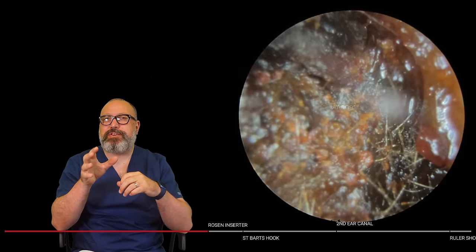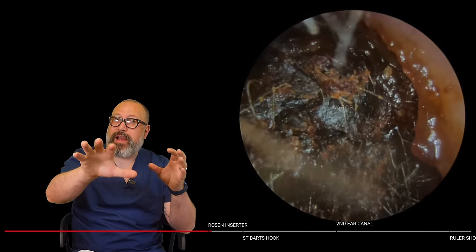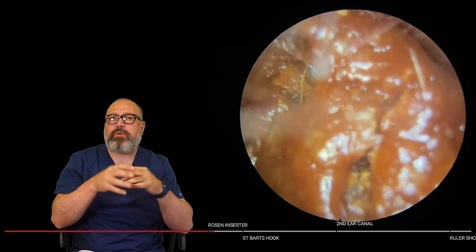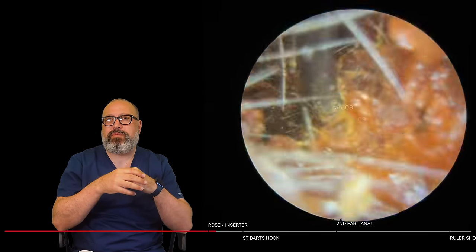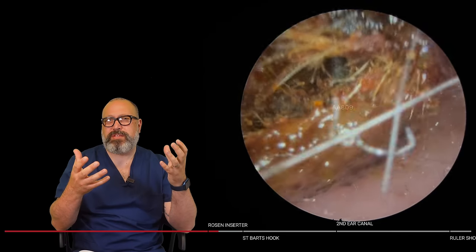So we're bringing the rosen inserter in here. The reason I'm going for the rosen inserter over the Jobson Horn, you can see as soon as I touched that wax plug, it dropped back a little bit. If we use the Jobson Horn, it's a slightly thicker end, it would have pushed it much, much further in. So we're going in with a rosen inserter here. I'm just trying to turn this wax. There we are, it broke that front end off. You can see it's gone almost crumbly now. That's how old this next bit of wax is.